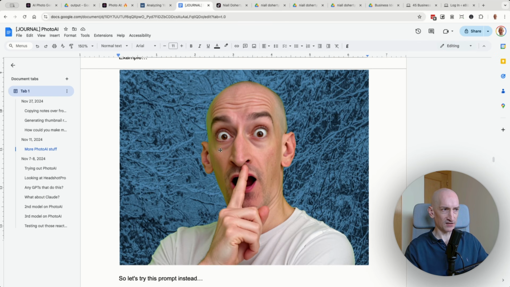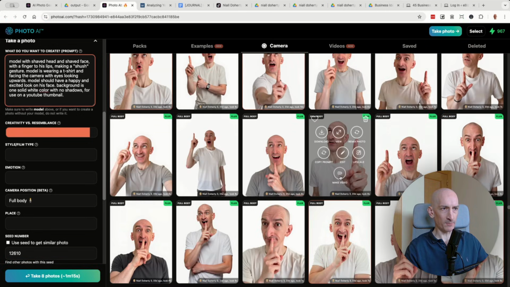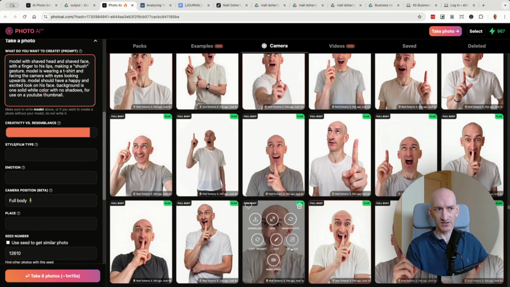Here's an example of that. I cut myself out of a green background, and then when I put myself on a blue background, it didn't actually look great. So I'd recommend always putting yourself on a white background if you want to be able to use the cutout of yourself on any color background.